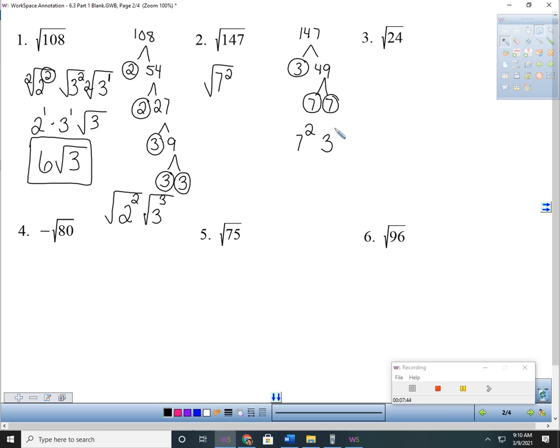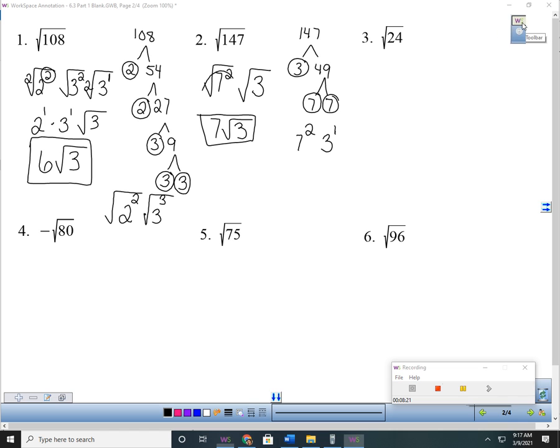And then this one has a power of 1. That is smaller than 2, correct? So therefore, it's going to just go underneath here. I don't split it or anything like that. The only time I need to split it is if it's bigger than my root number, right? So I've got the square root of 7 squared is 7, because the square and the square root end up canceling, right? Because 2 divided by 2 is just 1. And then you have your square root of 3, and you're done.